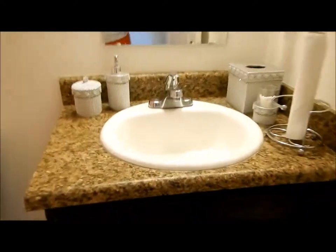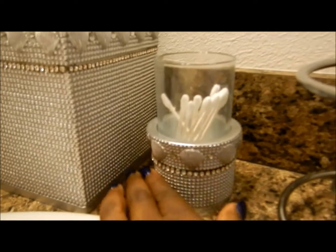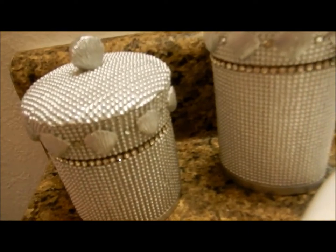This is my bathroom setup. It's like blingy shells because I want to do a beach theme, because I always want to do a beach theme and I thought it would be really cute. Those came from Home Goods, and I have the matching can or whatever these things are called right here.